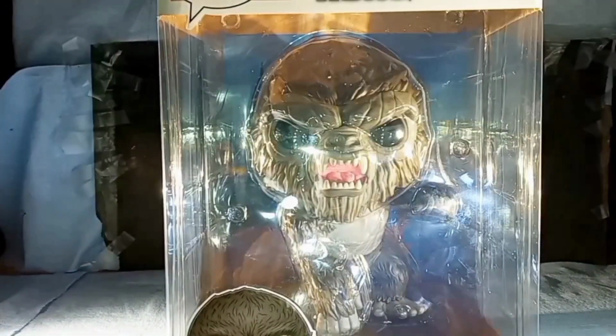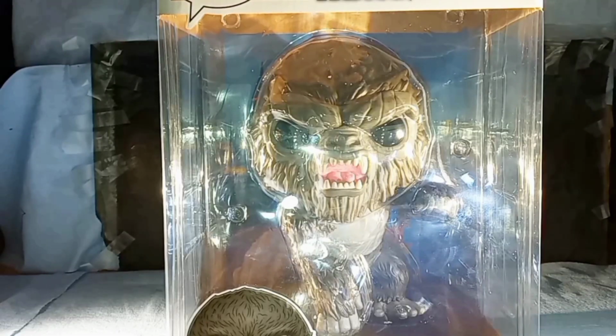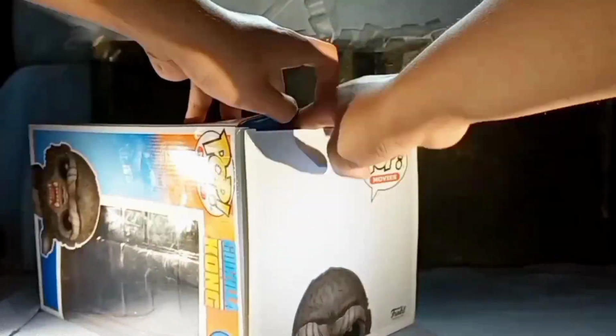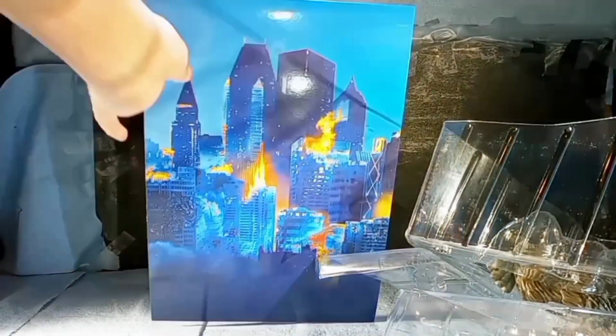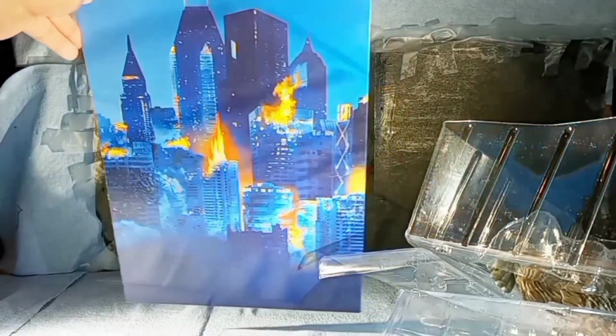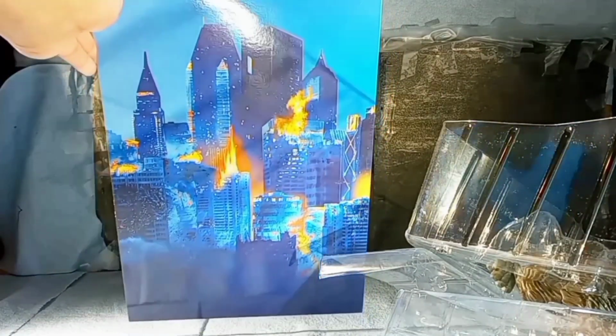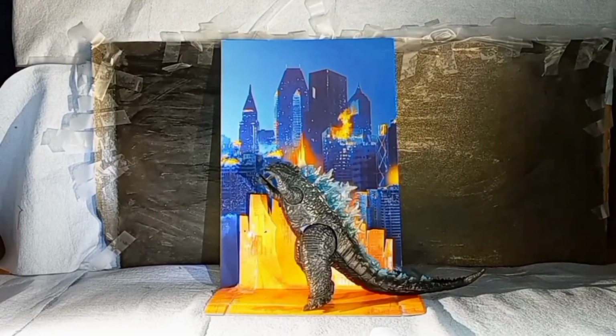Let's open this bad boy. And yes, I open pops by the top of the box, so if you feel offended by that, I am deeply sorry. You know, this is a pretty big box. And before we continue, it came with this nice little backdrop, which will be heavily used in stop motions in the future. You got some nice little buildings, they're all blue. If someone wants to take a screenshot or something, here it is. I think it's pretty good. And look, it fits nicely with my Playmates figures. Thank the Lord.